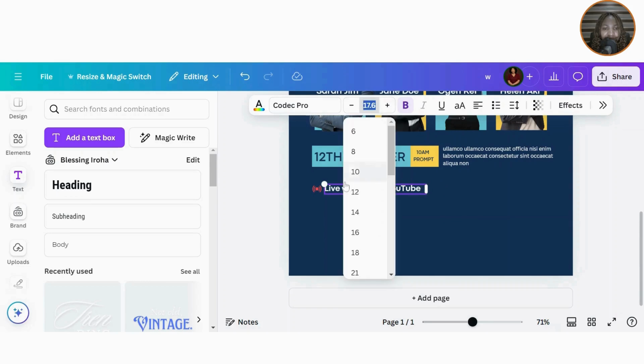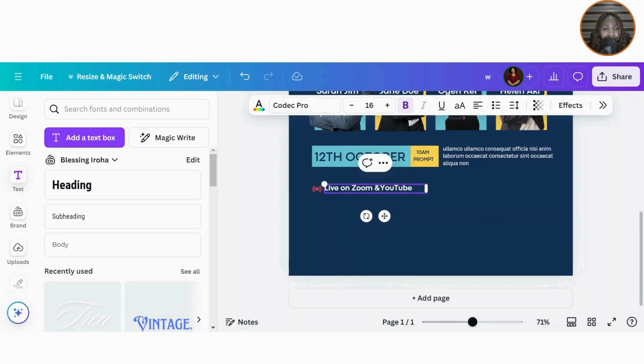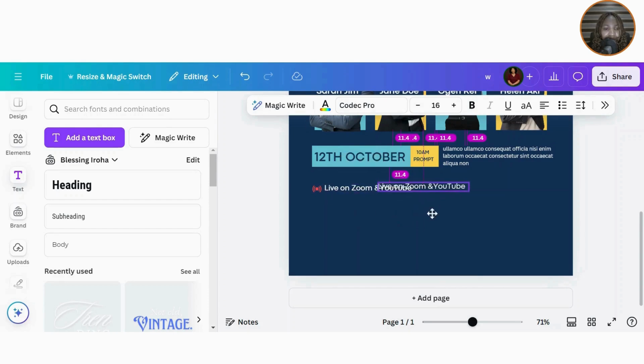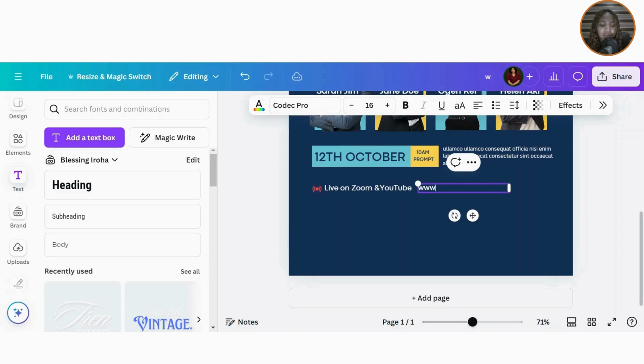Let's give this a font of 16. Then duplicate. We should unbold it. Duplicate. To enter the website, www.womenconf.com.